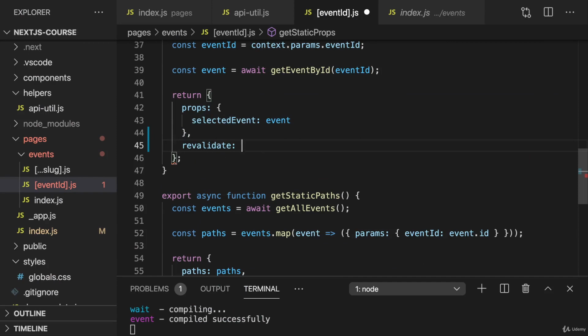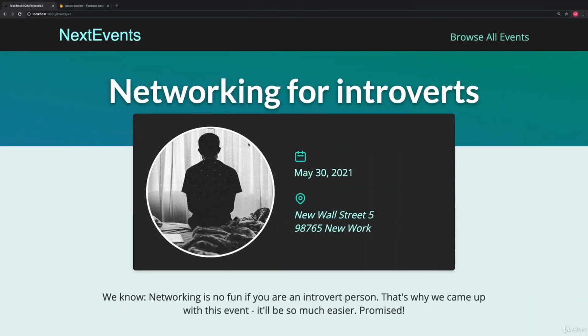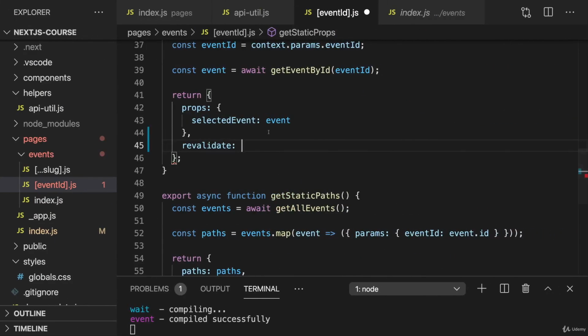Now I will not go for half an hour here, because for example, if the date changes, that's more important than the general list of featured events. It's still okay if it's slightly outdated, but I want to be more accurate than on the starting page.